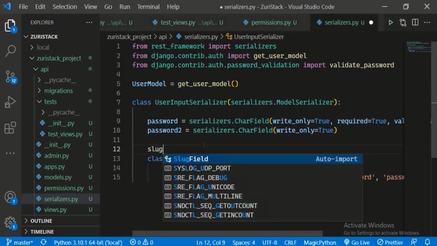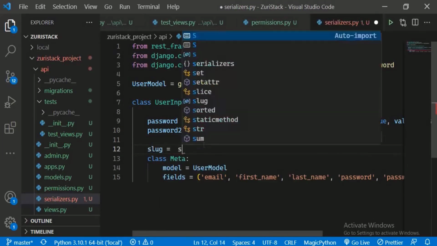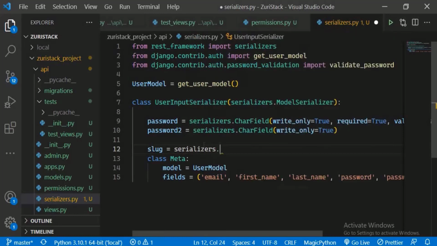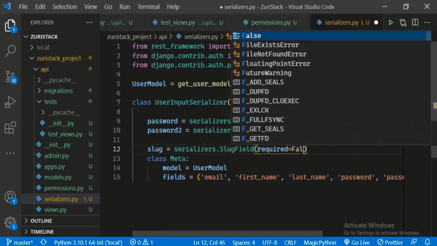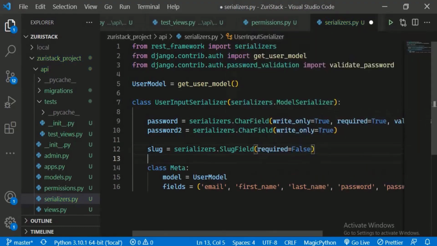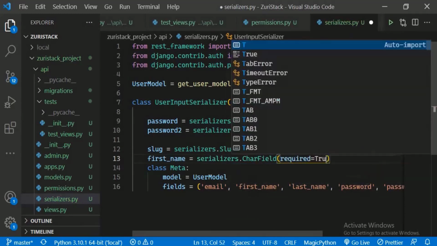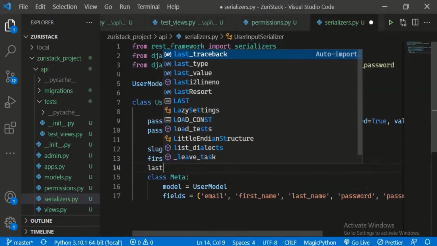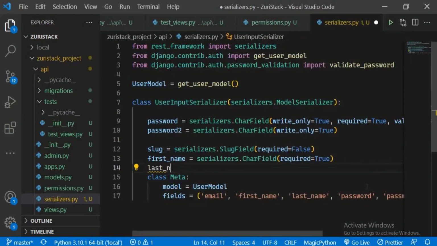Also, we want to make sure that the slug is not a required field. So some of this logic is already on our model field, but then it's always good to have an extra safety net. Of the field, required is true. We want all users to specify last name and first name when signing up.